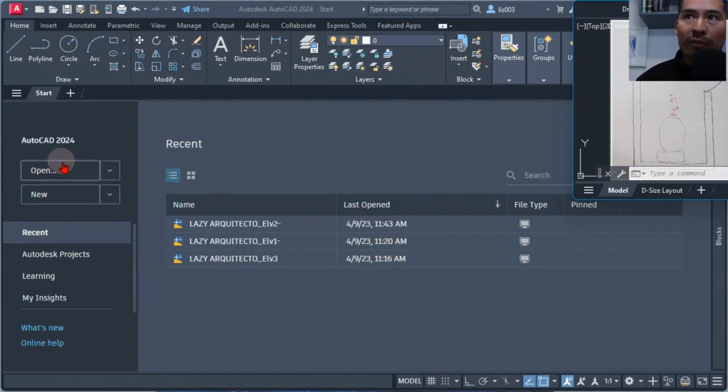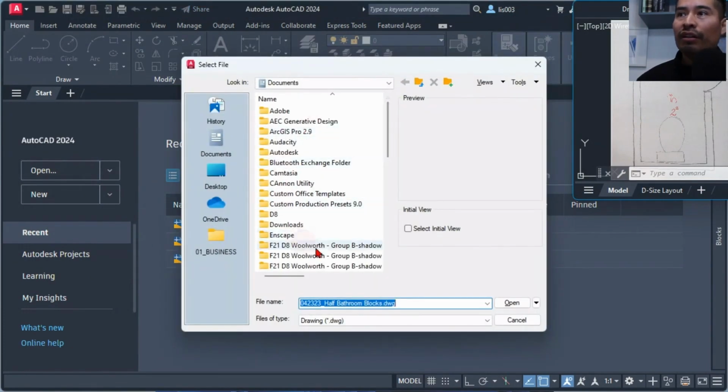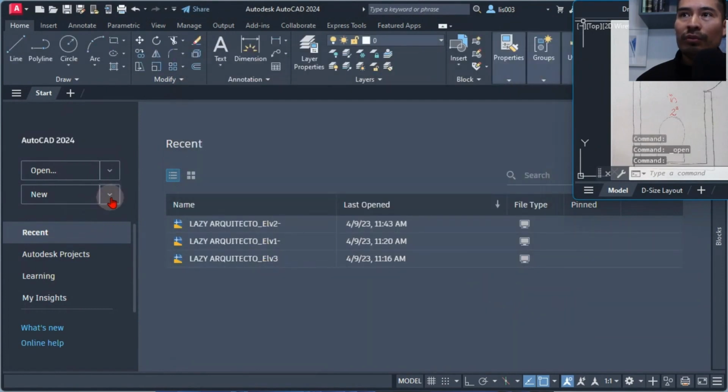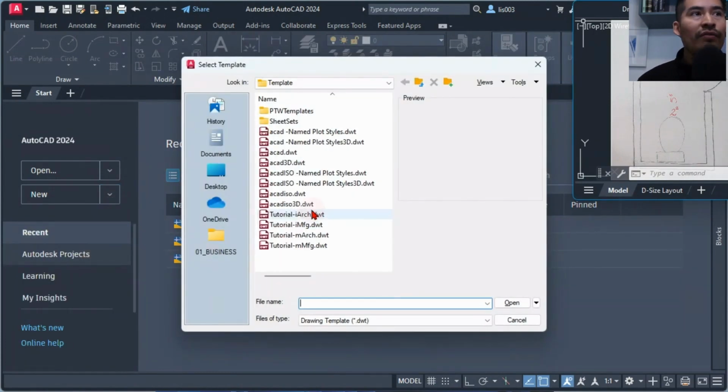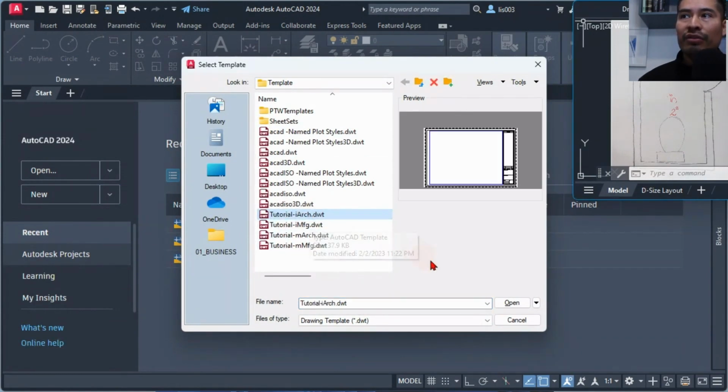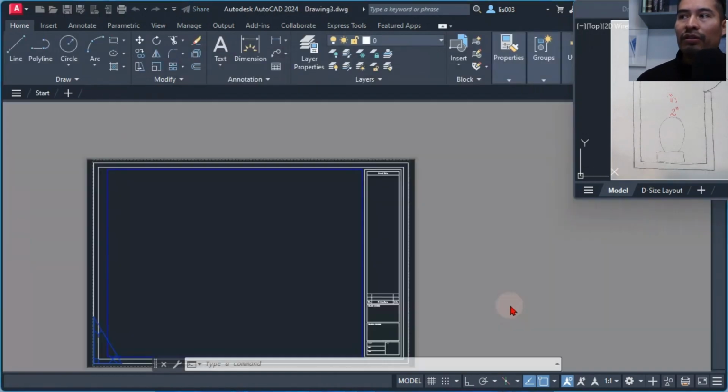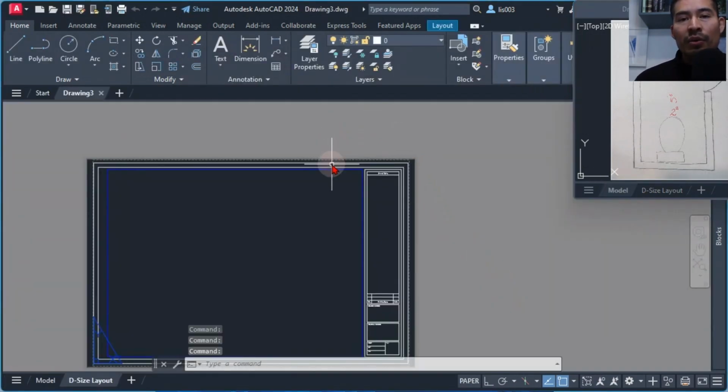If you want to open an existing drawing, we can do so by clicking the open option over here. But in this case, we want to open a brand new drawing. So we can do that by clicking on the new option and browse templates. Over here, we can pick our template. In this case, Imperial Architecto is the one that we're going to pick because the units in the US are imperial. So that means in feet and inches. The beauty of picking a template is that AutoCAD is going to set up our units for us. We don't have to worry about that anymore.